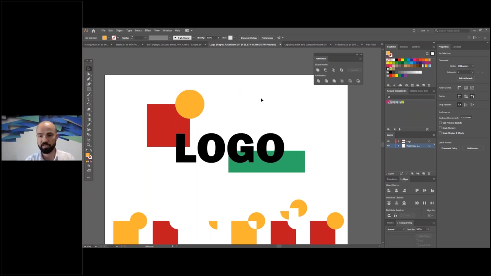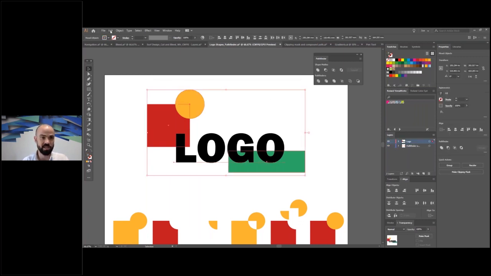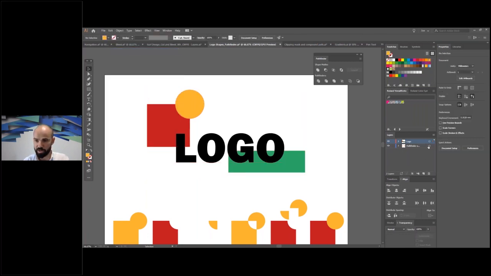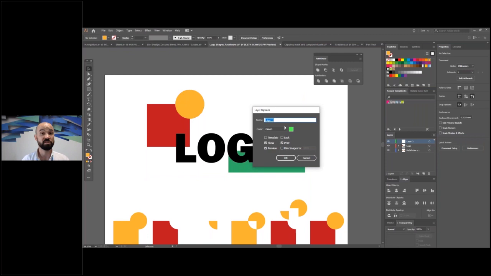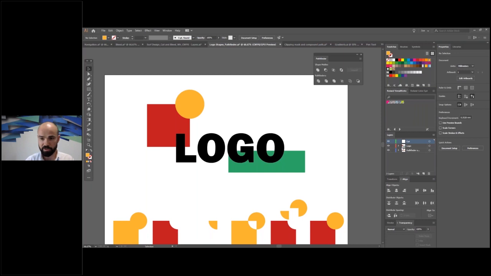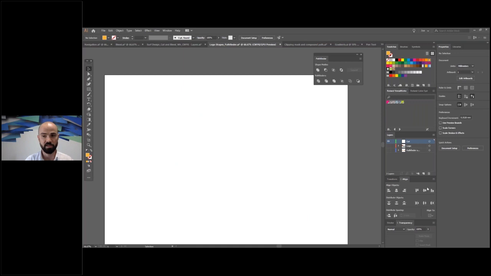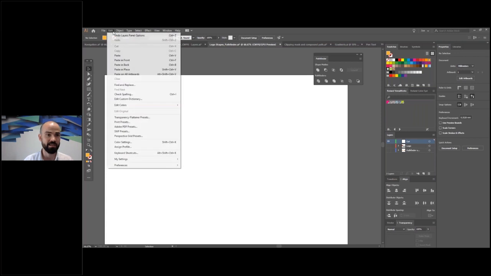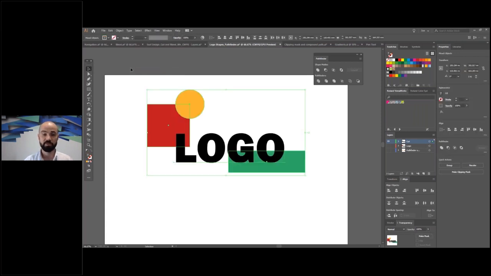So the way I'm going to do that myself is I actually still want the design, so what I'm going to do is duplicate the information that I have here. Now, if you remember at the beginning, I said that you can copy, so Control C or Edit Copy. What I'm going to do is create a new layer, because this one's going to become my cut layer. So I'm going to call it Cut. And then, just because this is nice and easy for you guys to see, I'm going to turn off my other layers. So at the moment, I've just got a new layer called Cut with no information in it. So I'm going to go to Edit, Paste in Place, which means it's going to place it exactly where I copied it from in the other layer.